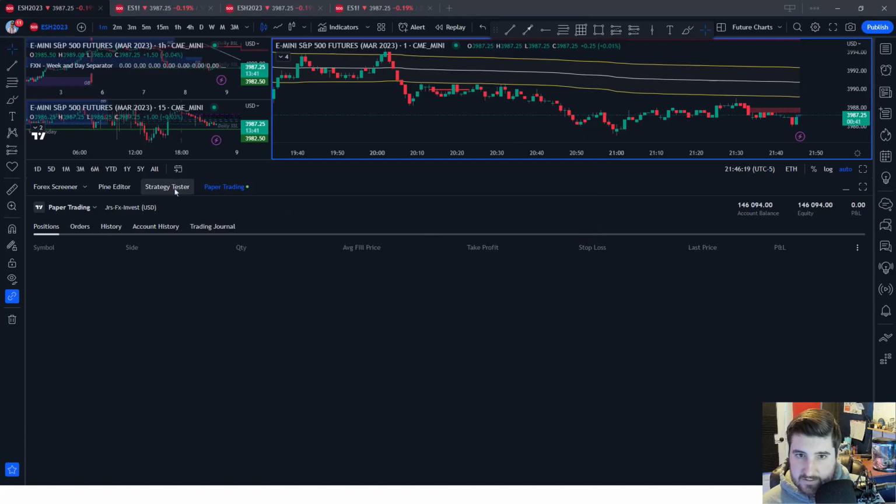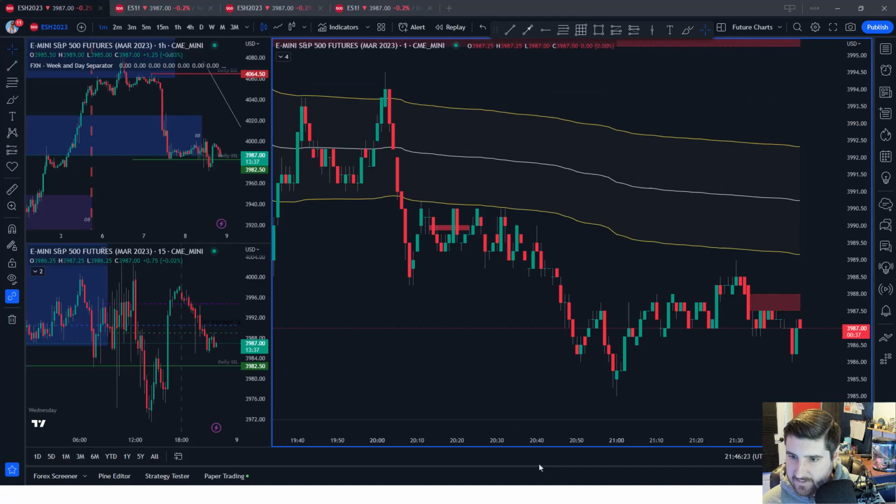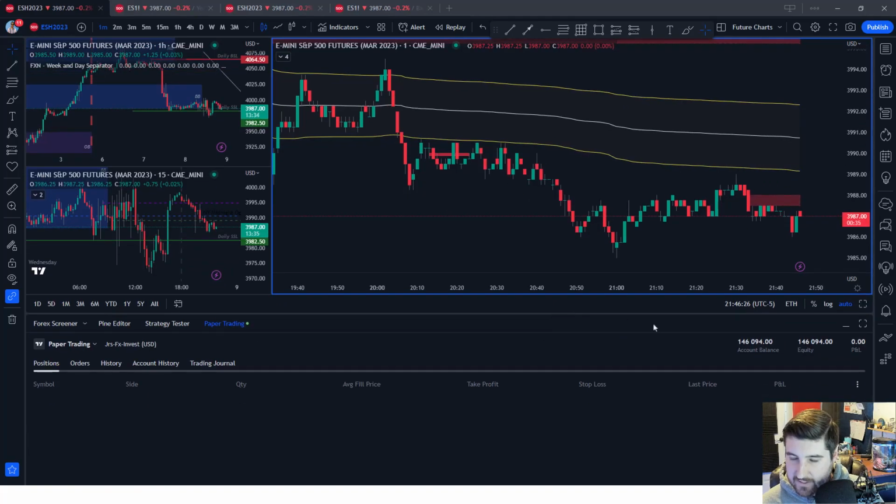Where's the? You have to keep it that high? What? There we go. Okay. I don't know why the little drag bar wasn't there. I guess I opened it full size. I don't know.